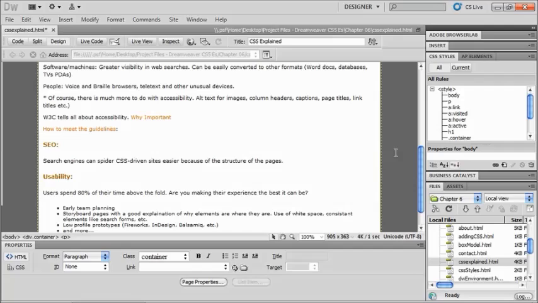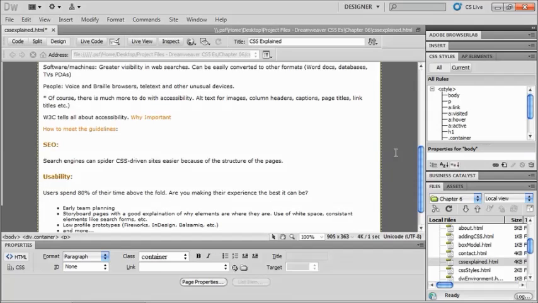So we need to make sure that the structure on our page is correct for those types of people. Somebody who might not actually see our page at all and uses a machine to read our page for us. Keep those things in mind, our end user, while we're designing those pages.